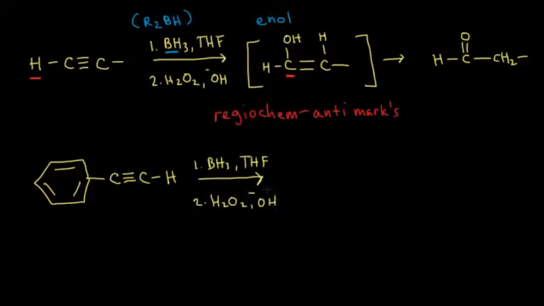So the first thing you have to think about is, okay, what's going to happen? I'm going to be adding water across my triple bond, and I need to think about what side gets the hydrogen and what side gets the OH. So once again, I have two choices, right? I could add the OH onto the carbon on the right, or I could add the OH to the carbon on the left. And the regiochemistry here is anti-Markovnikov, so I'm going to add that OH to the least substituted carbon, which of course is the carbon on the right side. So I'm going to end up adding the OH to the carbon on the right side.